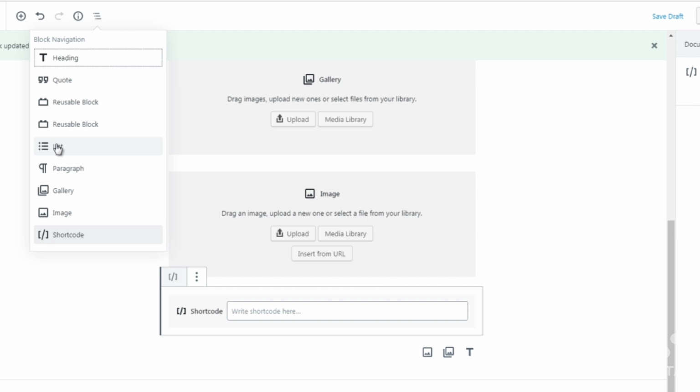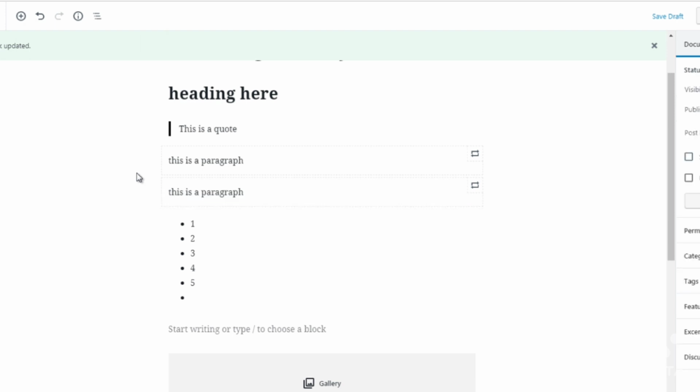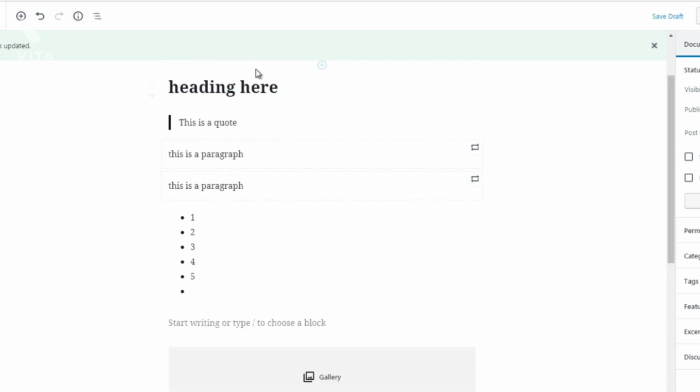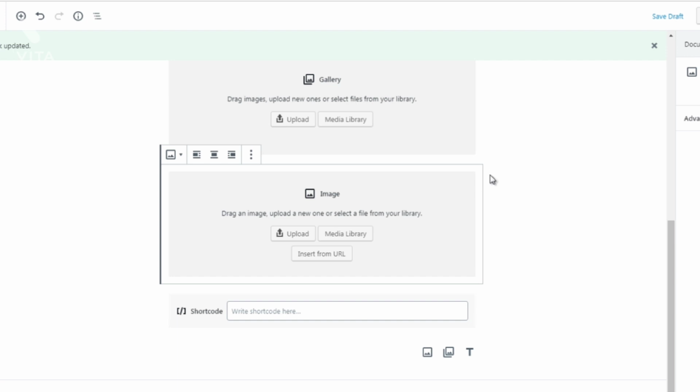Now, if I click on one of these, let's say I'll click on list, it will go straight to that block. So as time goes on and you begin to add more blocks, because maybe your page is very, very long and it has maybe 20 or 30 blocks, it's going to be a pain to have to scroll through it. So that feature in itself is very convenient, as you can see here. So if I say, okay, I just want to edit really quickly the image right here, it'll go straight to the image. So that is a really cool pro. So a lot of pros here. There are a few cons, but a lot of pros in general.